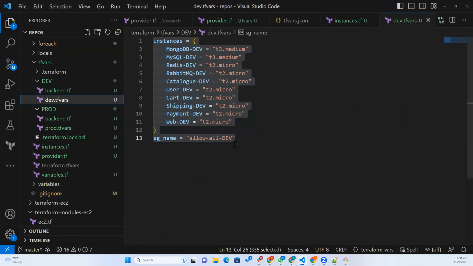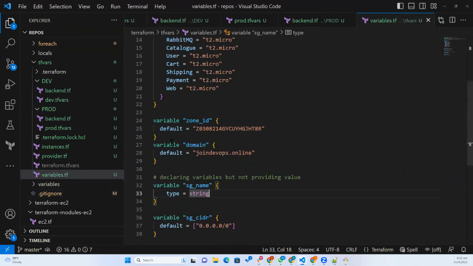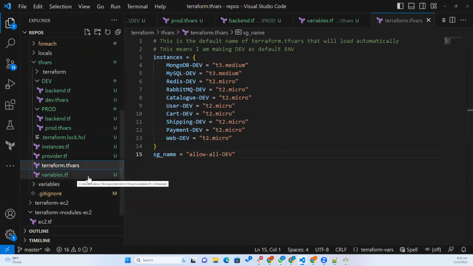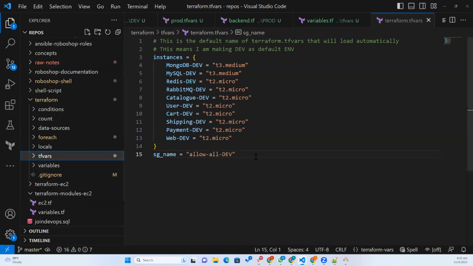You can use it for two purposes. One is to override the default values, and you can use it to control multiple environments. So there are two advantages. One is to always override the default values, which we can see in module development. Another purpose is to control the multiple environments. Okay, got it. Two purposes actually.